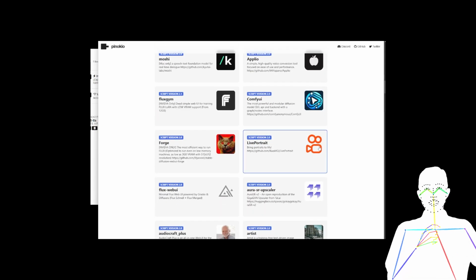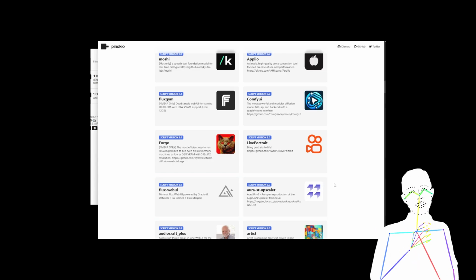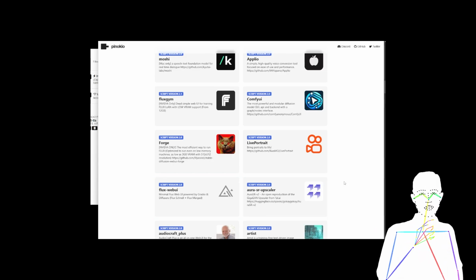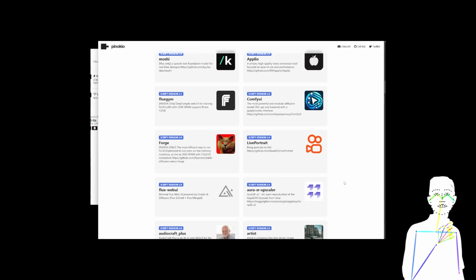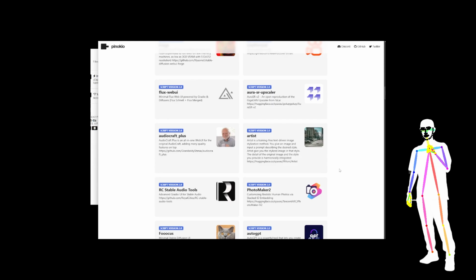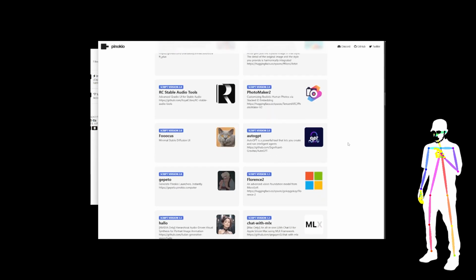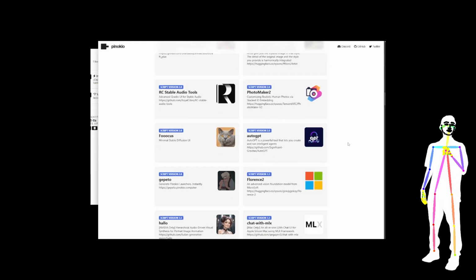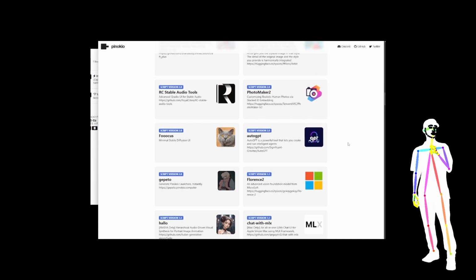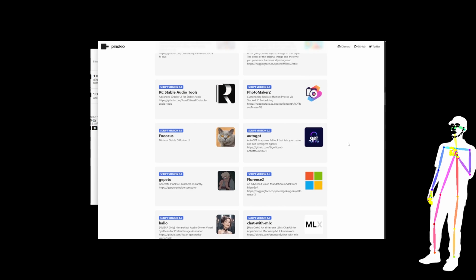So look, they got Live Portrait. We know what that is. They got Aura SR. We know what that is. Flux Web UI with Gradio. Now look, I'm a Comfy guy. I love Comfy. I think Comfy is the best because you can write custom nodes for it. You can extend it. You can do whatever you want. But there is an argument that some of these tools are actually going to be faster to get off the ground. So certainly when we're looking at a lot of audio stuff, Comfy wasn't really made for doing audio. So we've always had to use Gradio or sort of Google Notebooks.